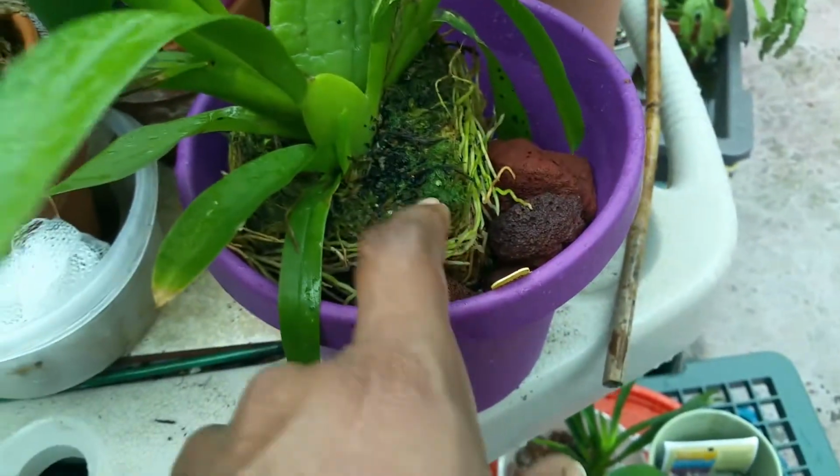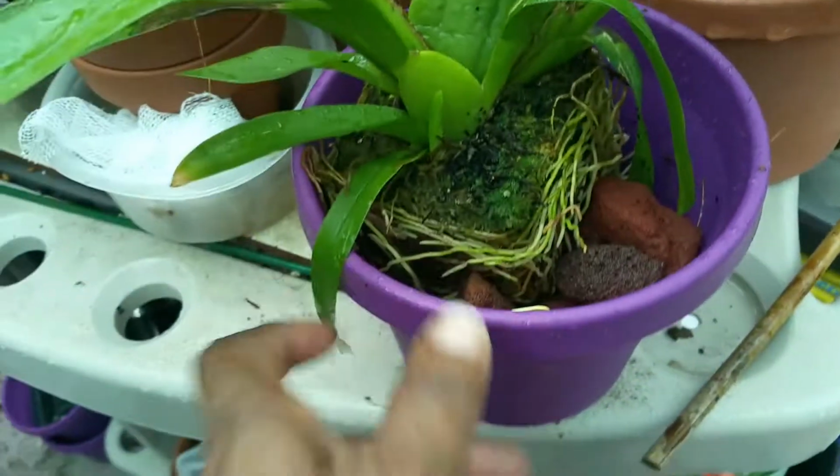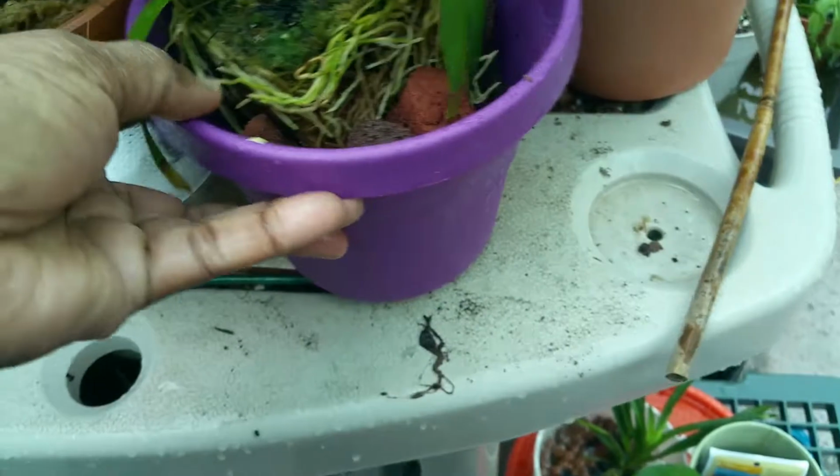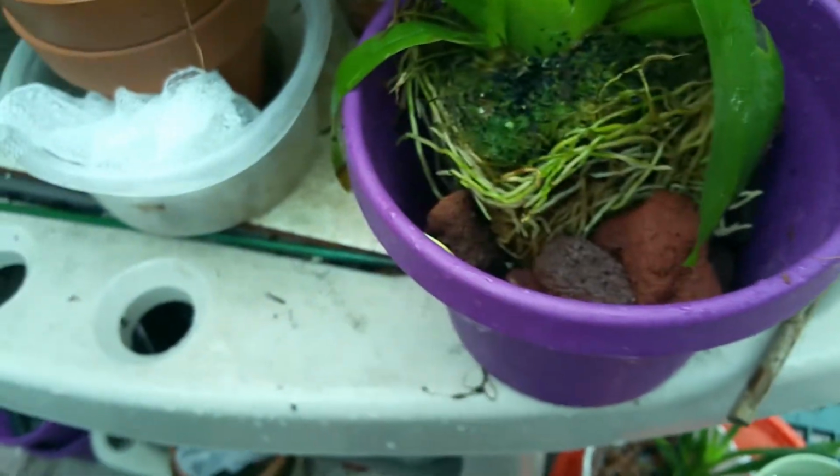Alright, like I said, I didn't take the spag off. The roots were fantastic. I did not want to set these oncidiums back, not at all. So I just set them in a plastic pot along with some lava rock. Okay, let's see what this one's doing. I purchased 3. They were in the bag. Okay, they all are just putting out new growth, which is fantastic.